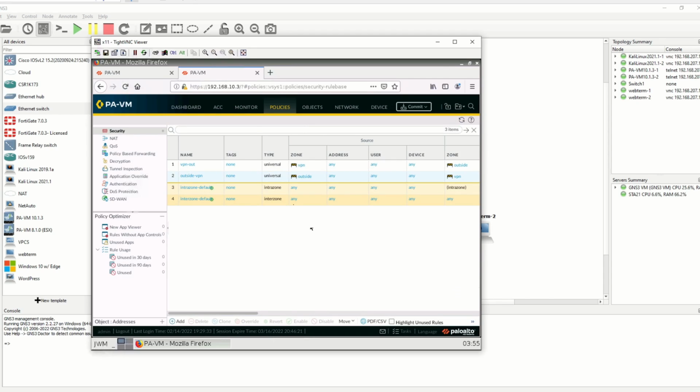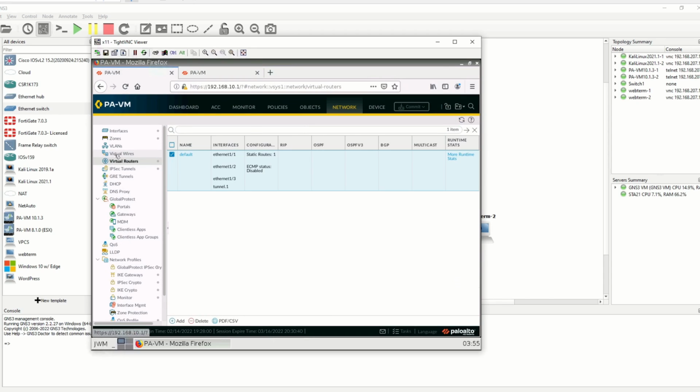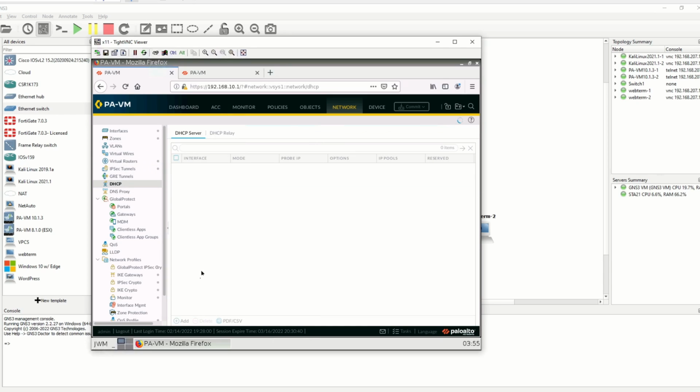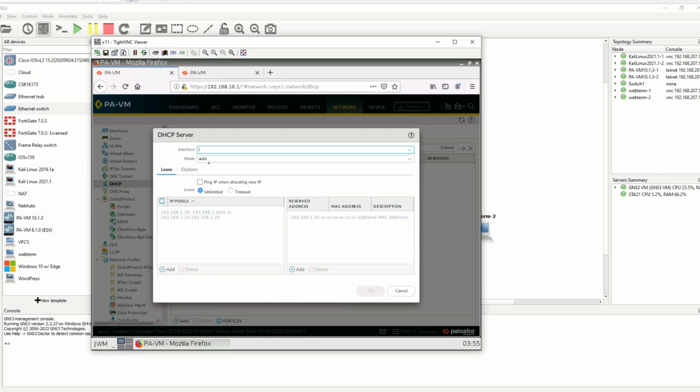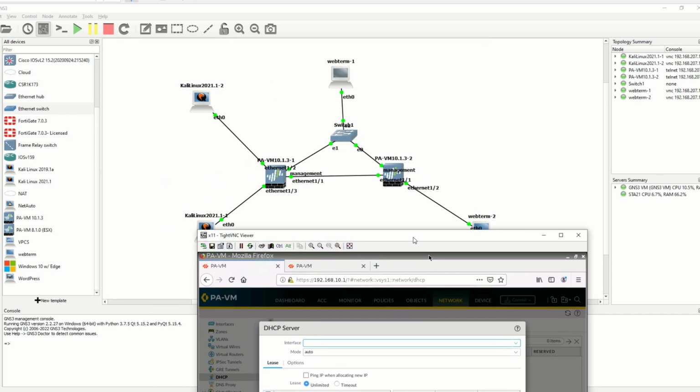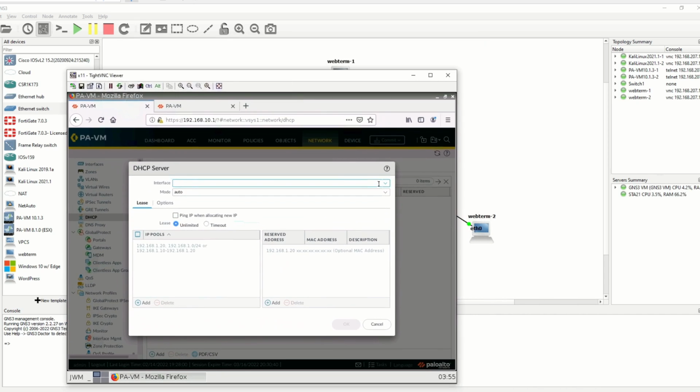So I don't remember we configured the DHCP, so I'm gonna configure DHCP. Right, we didn't configure it. So let's see. Interface. What's the interface? 1/2. Okay, so 1/2. We're gonna configure a DHCP pool.